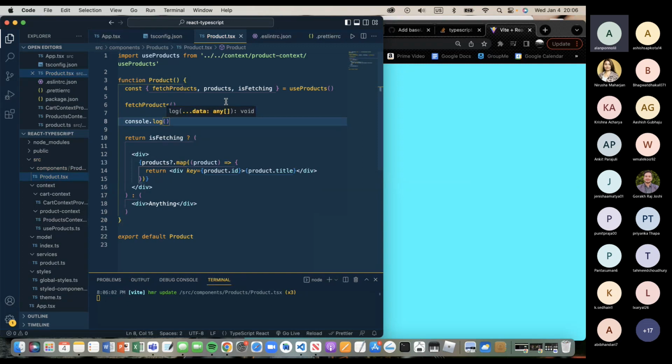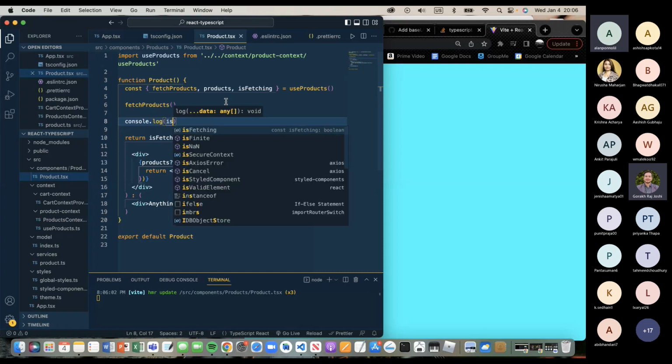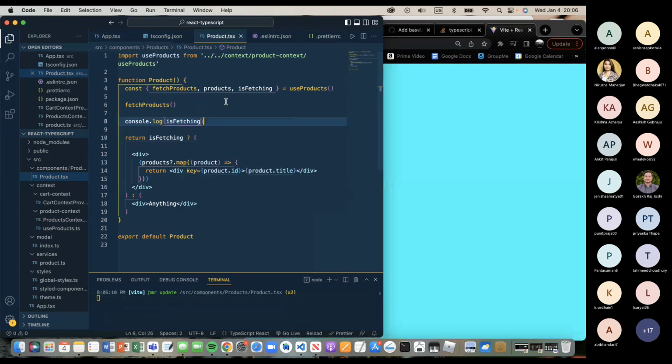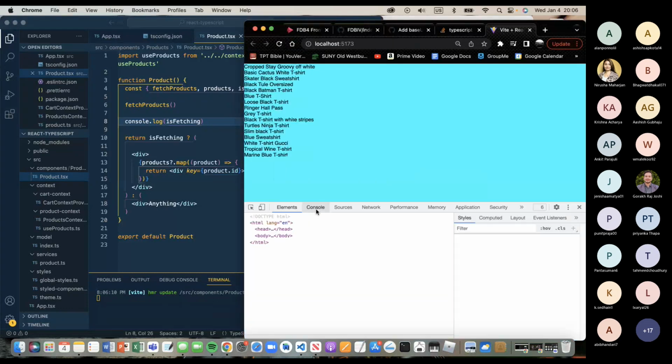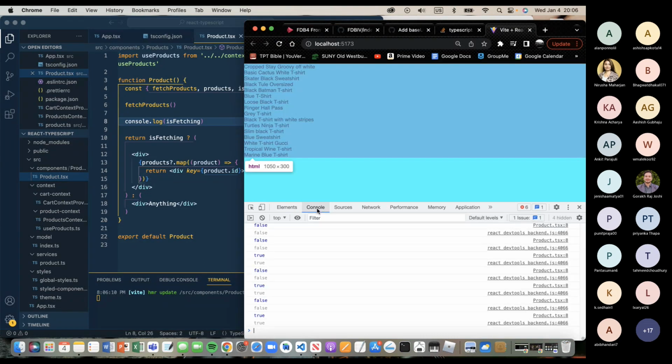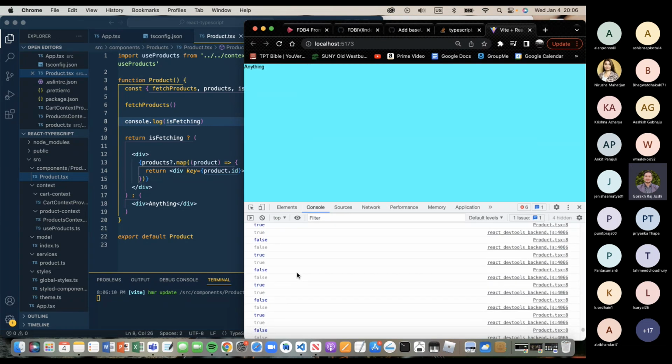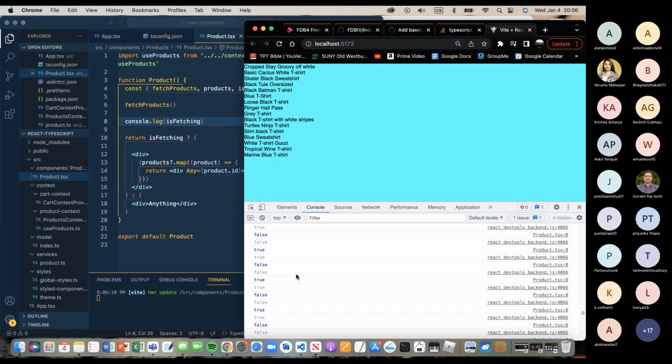You can just write isFetching to see. See, is it going in that loop always? Yes, it is.